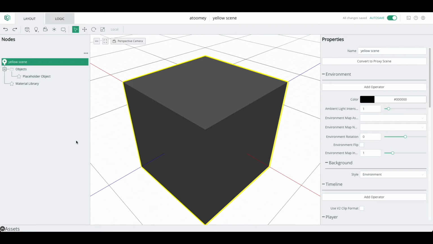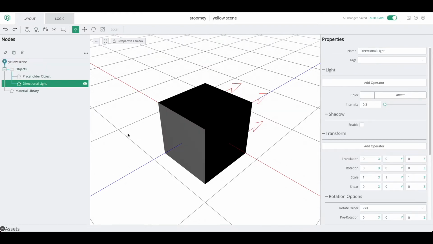To add lighting, click the light bulb icon in the upper left. You may add a variety of types of lighting to your scene. Notice my object now appears to have additional light coming from the left and moving to the right of my screen. You may adjust the position and direction of the lighting by using the rotation tool or the movement tool located on the icon bar at the top.